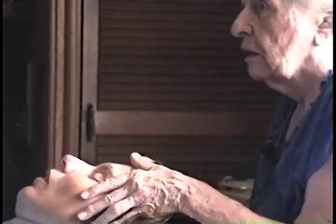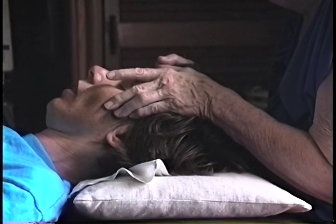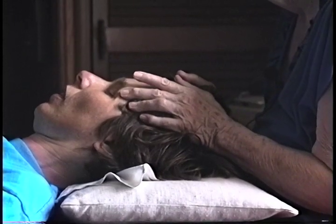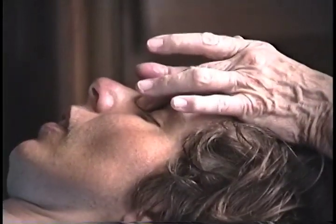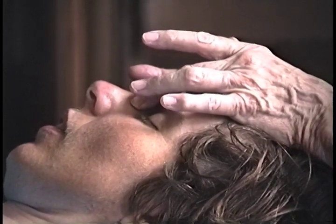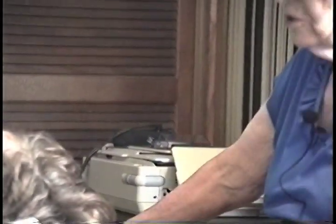So, I'm lifting your zygomatics away from the greater wings as far as they'll go, which isn't very far. But you see, this is the mechanics of the problem you have. I'll check the midline, perpendicular plate of the ethmoid. That's static too. So, I set the stage and I'm going to treat your facial mechanics.